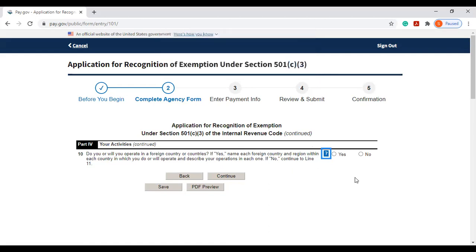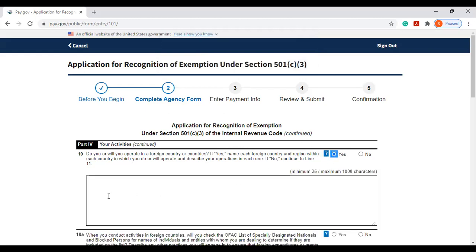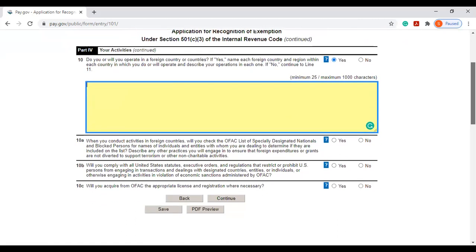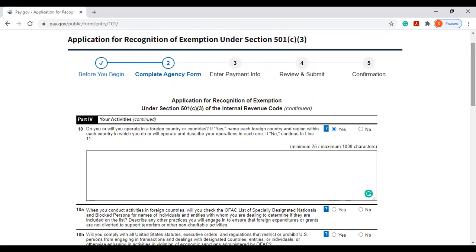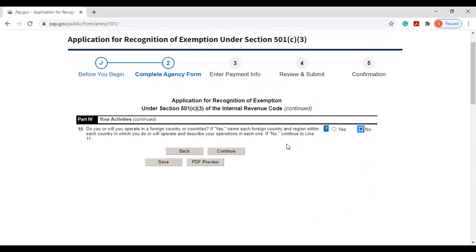Okay, good to know. So if I were to do that, you click on yes, and then you'll provide more information. Not only in this field, but you will also have to complete 10A, 10B, and 10C. And I do have experience with completing the OFAC list. It's more than a notion when you plan to operate a nonprofit in the United States to provide services in another country. There are steps that you have to complete, very specific, complex steps. And it does pertain to OFAC. But if you don't, just click on no and continue.